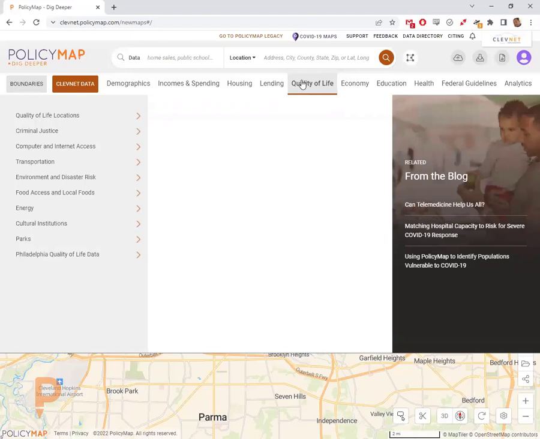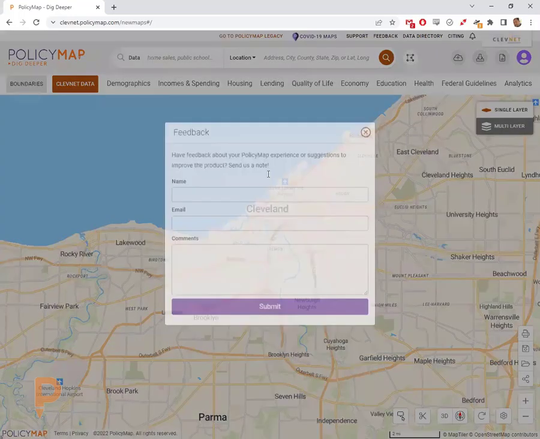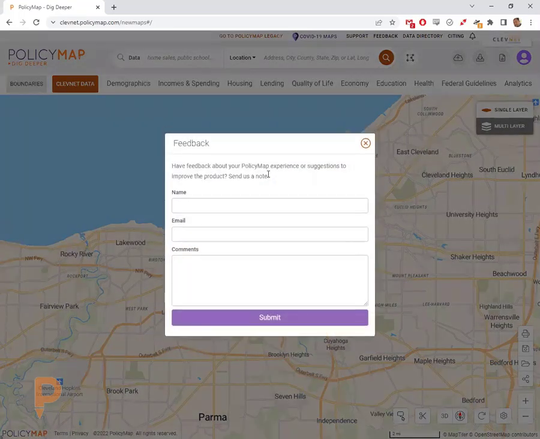Each one of these types of data sets really can add more information about those places. Otherwise, if you have any questions as you use the tool, definitely look at the support link in the very top. This will take you to a tutorial page of all the different features that we've talked about. And of course, the feedback allows you to send a very quick question to our team. If it's anything in particular, be it data or features or things you're looking for that might not be covered in here, let us know, and we're happy to dig through some of these functionalities.